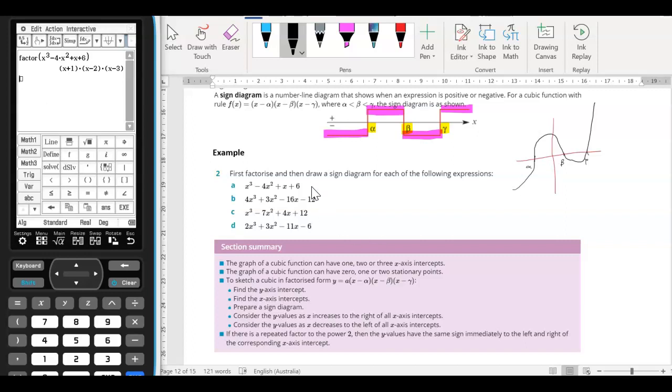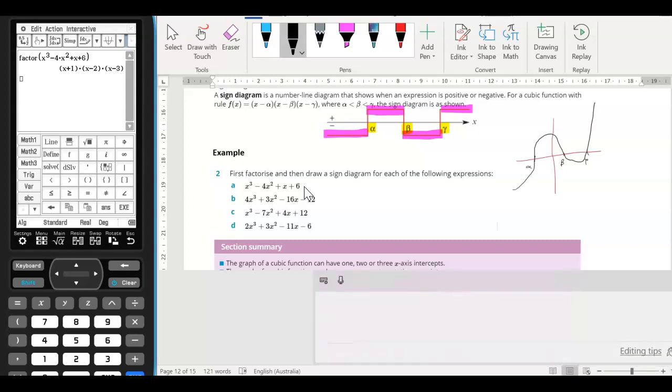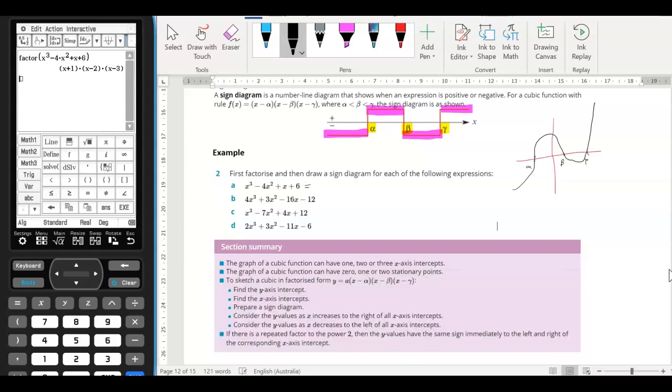I'm just going to write that next to this in factorized form. x minus 2, and I didn't really leave much room for these questions, I apologize. So this means your x-intercepts are at x equals -1, 2, and 3. You've got a y-intercept at y equals 6, so I can see that with the constant.